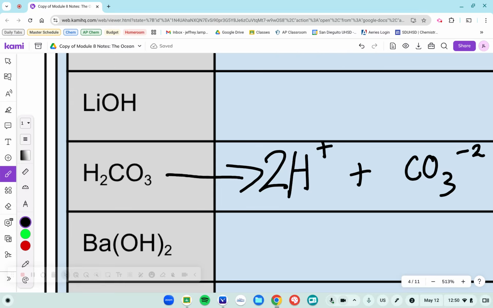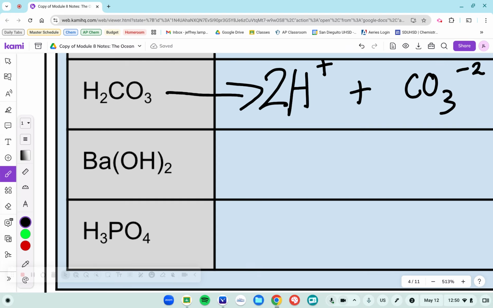Okay, now let's take a look at the base. All right. So for barium hydroxide, BaOH2, this one is slightly different. With bases, you have to make all of the OH minuses dissociate. You can't just do one or the other like we did with the acids. So on this one, it's a base. So I know I'm going to make OH minus. Now, based on my chemical formula, there's a 2 right here. So I'm probably going to make 2 OH minuses. So I'm going to put a 2 in front of OH minus. Okay.